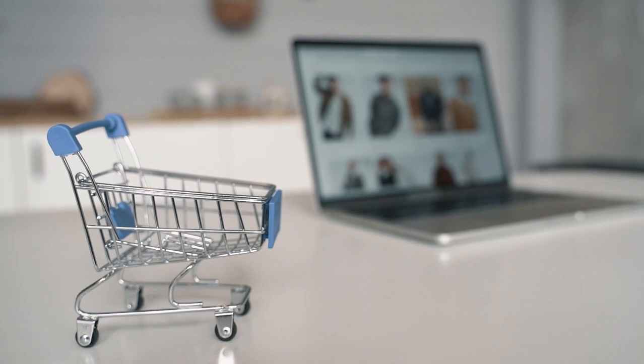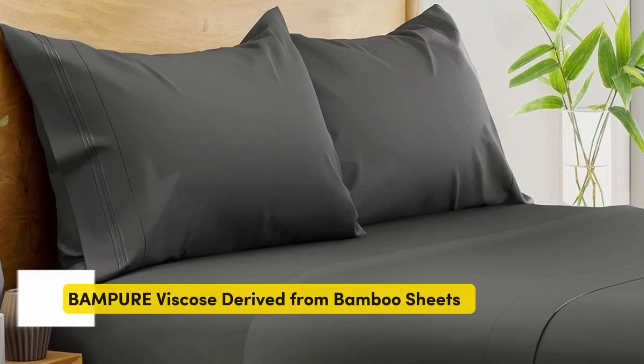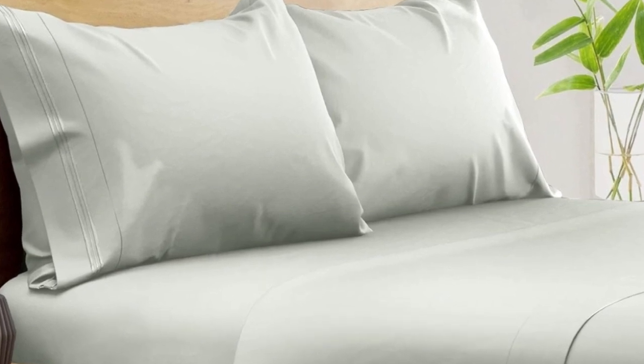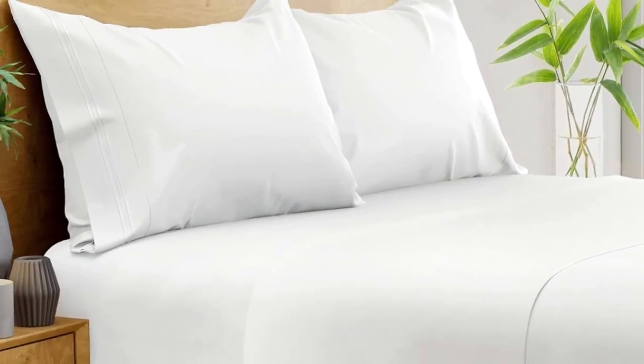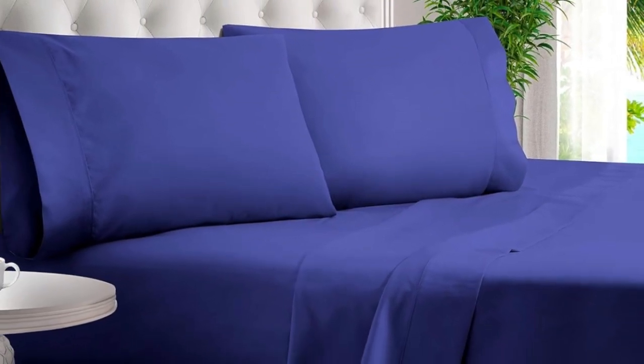Let's start with the top 5 best quality online sheets. Number 1. What we like: suitable for year-round use, soft silky texture, corner straps keep fitted sheet secure. What we don't like: might be too cool for cold sleepers. Of all the sheets we've tested, our favorite option for wrinkle-free sheets with a smooth finish are Bampers 100% Organic Bamboo Sheets. These bamboo-derived sheets stood out for being well-made, exceptionally soft, and lightweight enough to keep hot sleepers comfortable year-round.